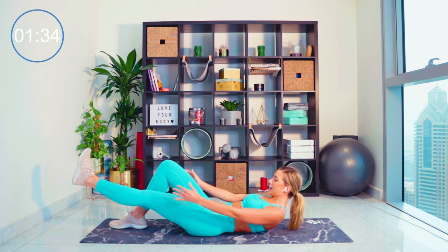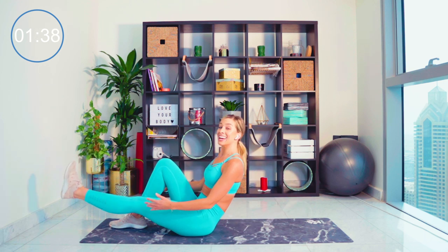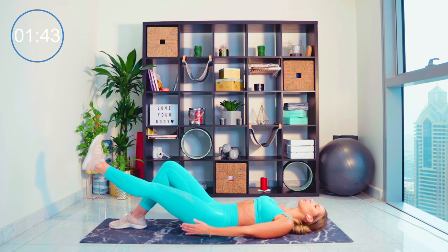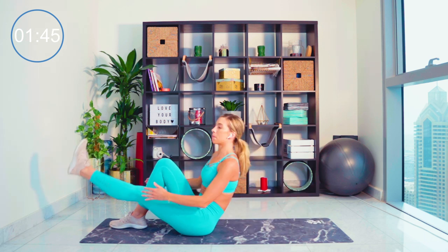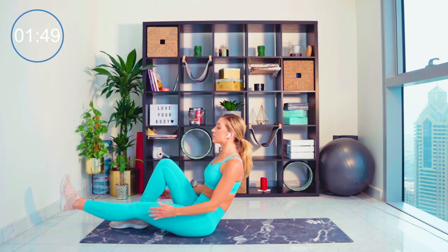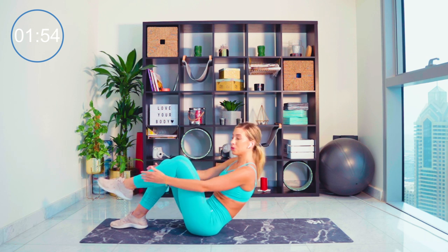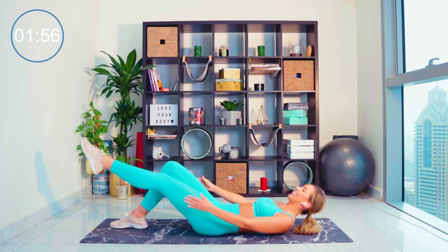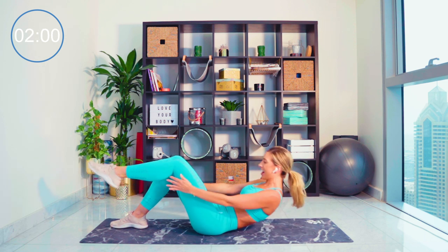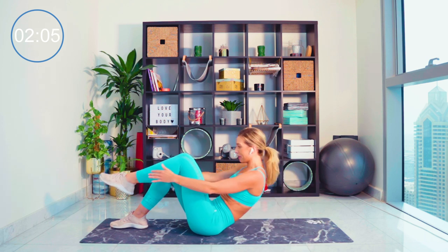Four, three, two, and one, let's go. Up, three, two, and one. Slowly, four, three, double the pace, let's go. Up, two, lower, two. Up, two, now put a crunch in with the leg. Up, two, lower, two. Up, two, lower, two left, let's go. Up, two, lower, two, last one, up.